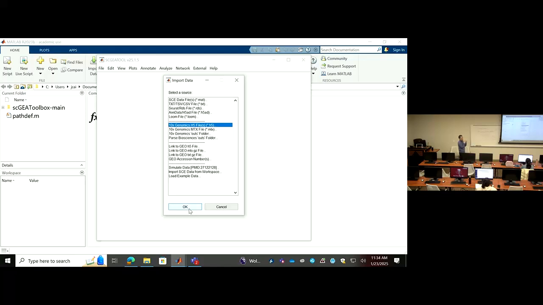It should give you the cell expression matrix of the cells in MATLAB.